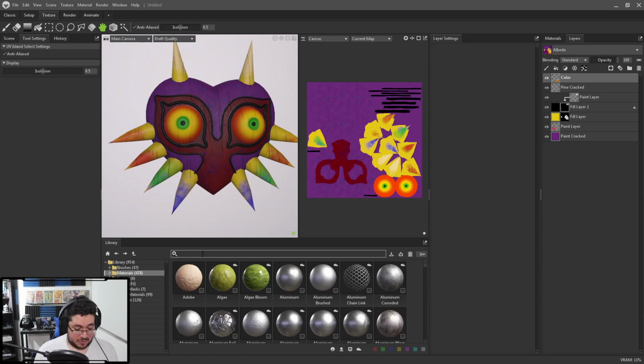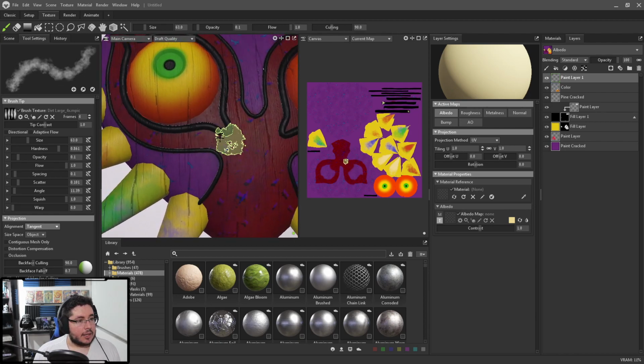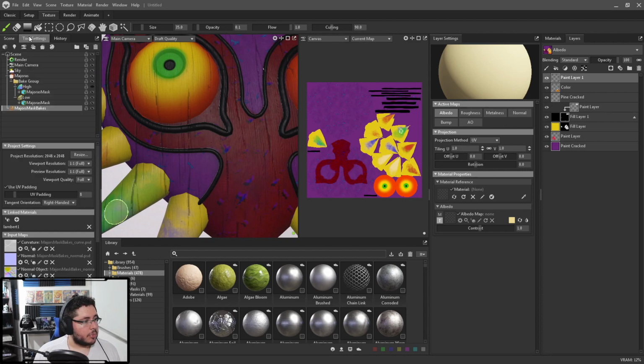You're about to find out one of the coolest things of all this element. But before that, I'm gonna add one more paint layer, and we need to add the little icons and details that this thing has. So it has a couple of white lines, and it also has some other lines. So here I'm gonna deactivate the brush texture.